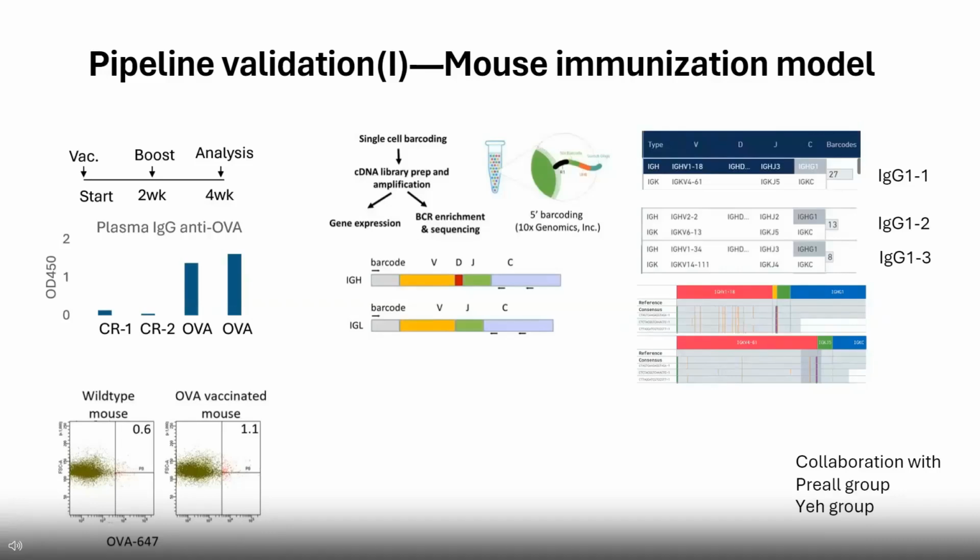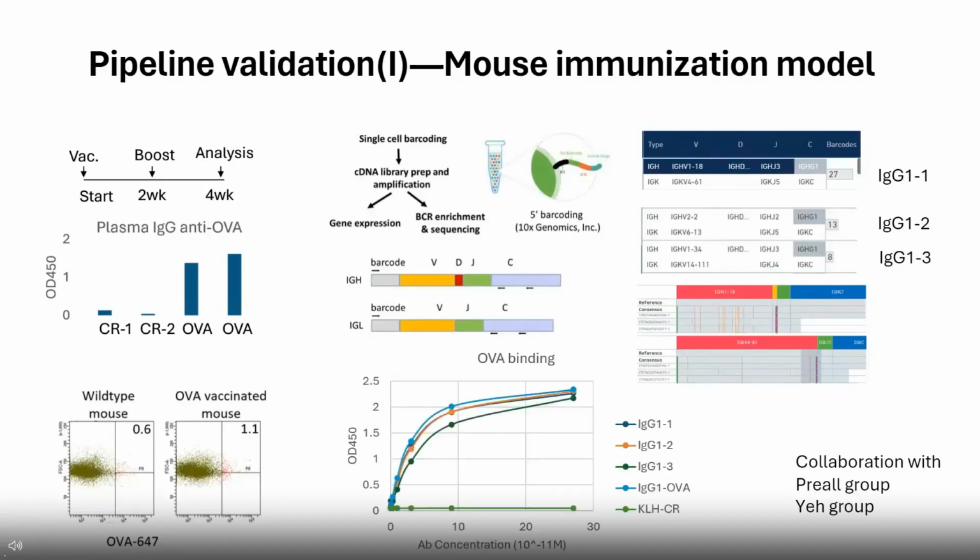So we picked 3 of the candidates, IgG1 clones 1, 2, 3 here, and further tested them by ELISA for binding to OVA. We confirmed all 3 bind with very high affinity compared to another positive control we used, and also the negative control. So this provides a first proof of principle: we are able to identify an antibody to a specific antigen by this method.